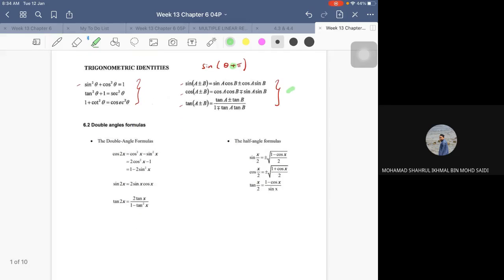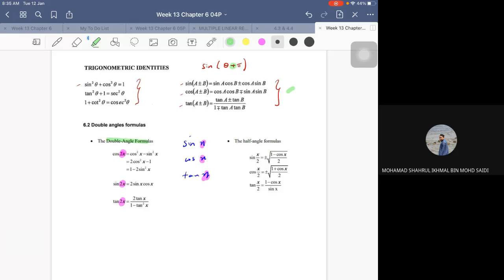Okay, and then we also have the double angle formula. So double angle formula ni adalah bila selalunya function kita dalam bentuk sin x is going to be in term of cosine x, dia akan jadi in the form of tangent x and so on. So depending what is going to be our variable. So double angle formula ni adalah bila you punya angle tu adalah 2 kali kita punya variable. So contohnya kat sini ada cos 2 kali x, sin 2x and also tangent of 2x. So when you have your angle adalah twice of the variable, macam mana kita nak pakai property? So these are going to be the property. So these properties are known as the double angle formula.